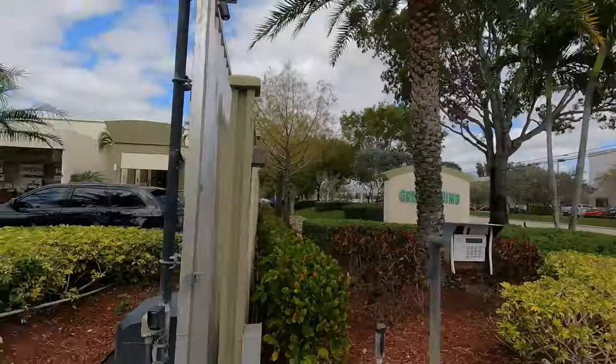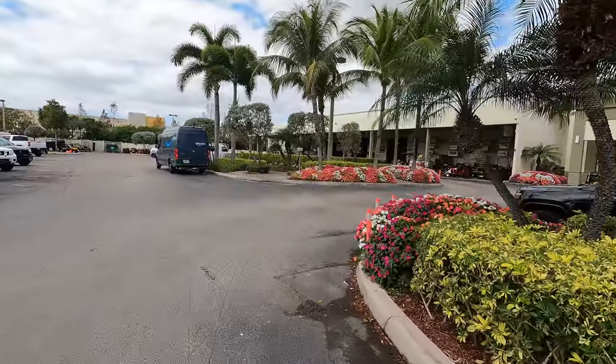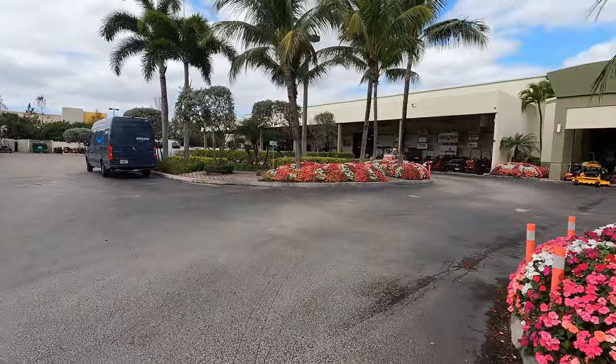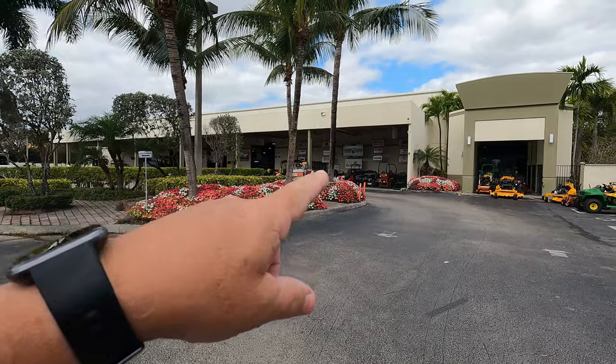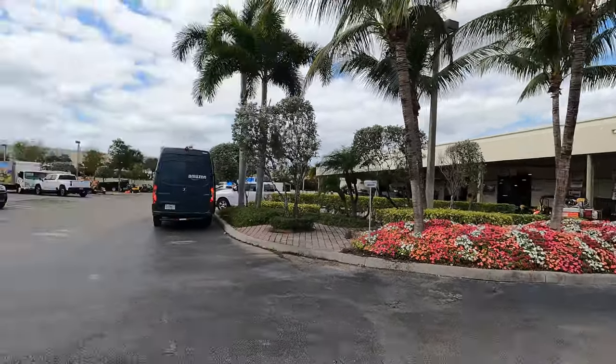I just thought I'd bring you guys here. This seems to be a place that fixes small engines and steel equipment — Husqvarna, John Deere, all that kind of stuff. Beautiful place. I think we're going to see something here that I've never seen before. They have a showroom inside of steel equipment, they have a mechanics bay. I was just talking to one of the people that runs this place and they're telling me they have over 50 workers that work in here.